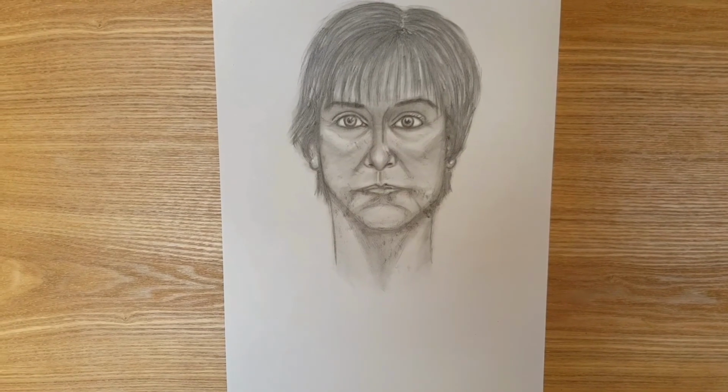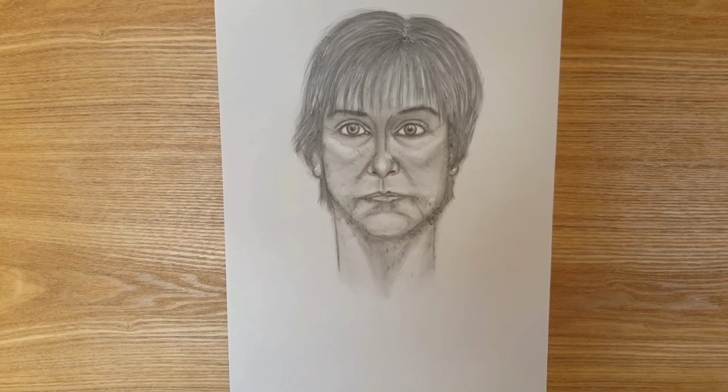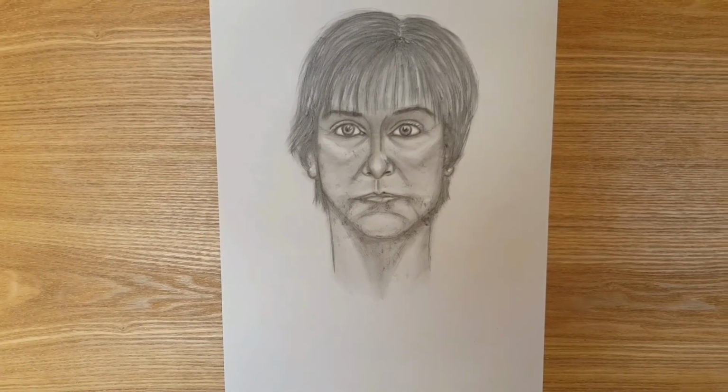So here's the finished self-portrait. I don't think I did too bad a job.